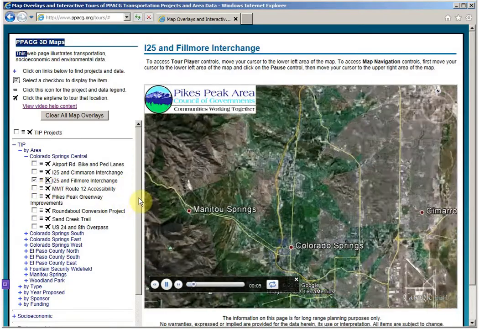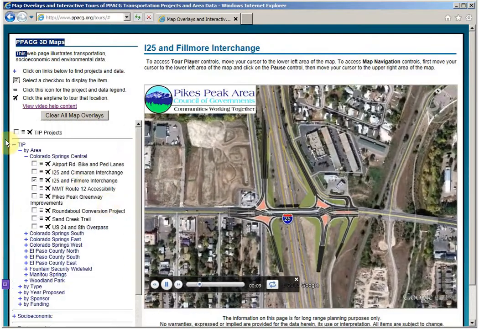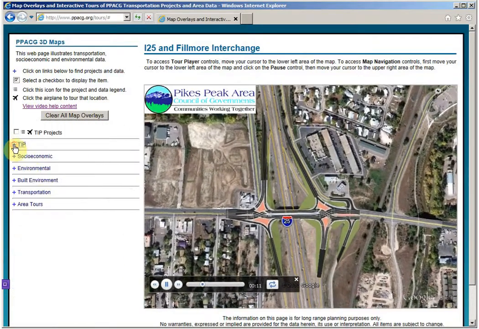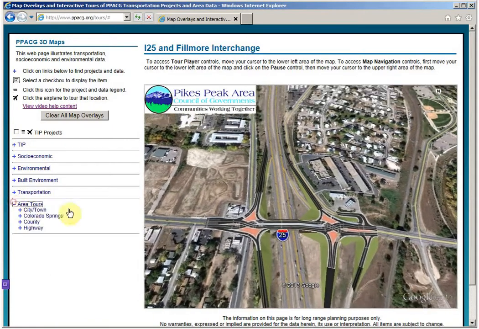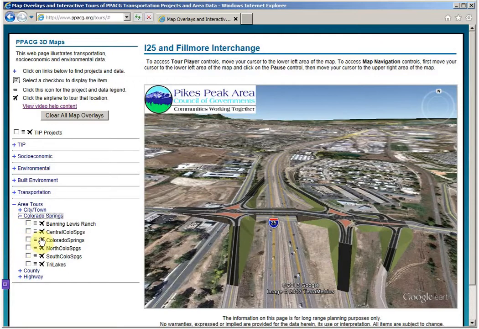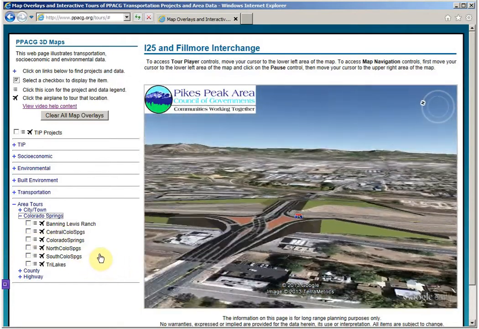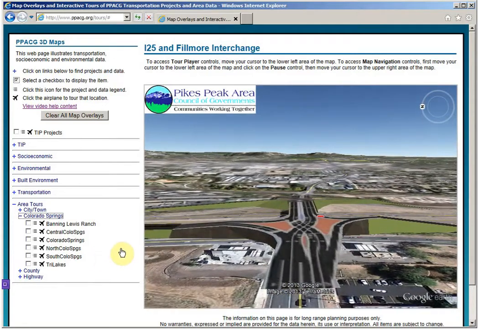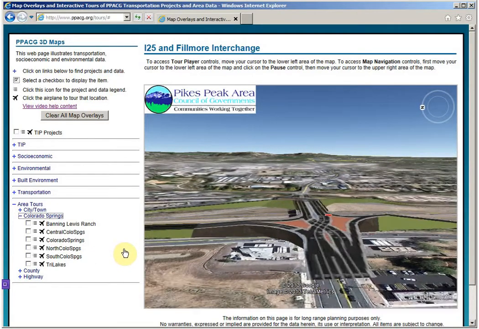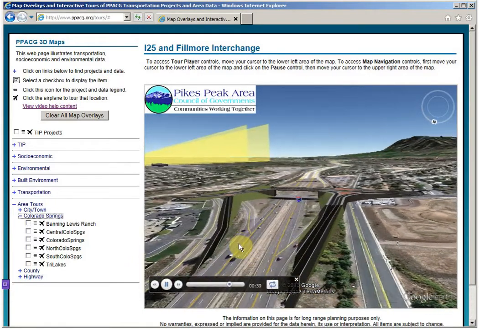Notice as well that within the interface, down in the bottom, let's minimize some of these, there are area tours. So if you have a particular neighborhood or area that you're interested in, you can pick one of those and fly through them as well. Hopefully, this will simplify the process for getting around Google Earth. Frequently, that's an impediment to using it. And again, I encourage you just to go ahead and use those tools.